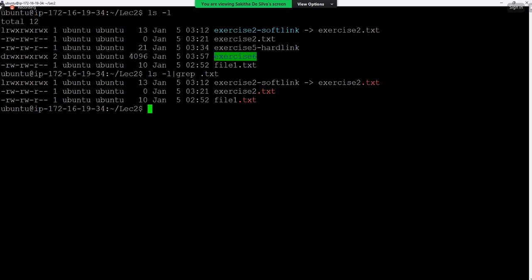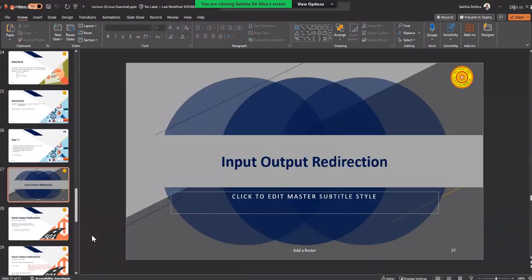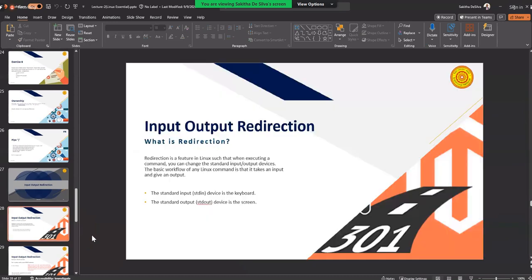Okay, right. Input output redirection, right? This is also very important in system administration. What is redirection?